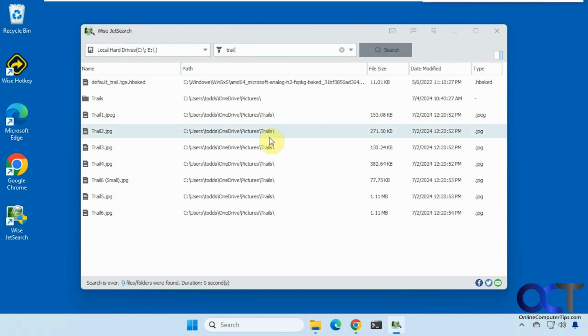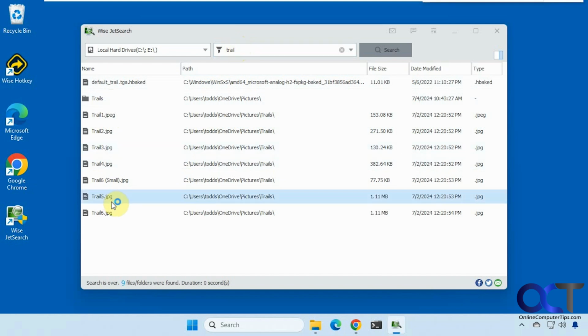So now you can see it found more items. So if you put in trails in this example with the S, it's not going to find the trail, so it's going to search for everything that you put in for the search term. It's not just going to find partial results. But you can see that it found trails with the S afterwards, even though you don't have the S on there. So hopefully that makes sense.